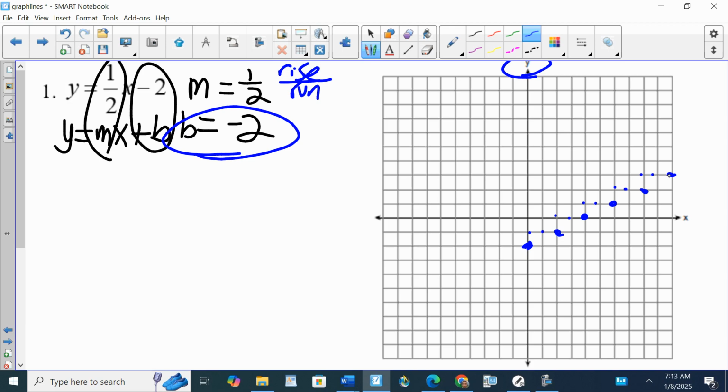And then if I want to continue the line in the opposite direction, instead of going up and right, I'm going down and left. And you'll see it continues the line: down 1, left 2, down 1, left 2. Once I have my points, I would make as many points that fit the graph. There's no minimum or maximum number, but to make the picture look better, I just continue to the end of the graph. That's my graph.